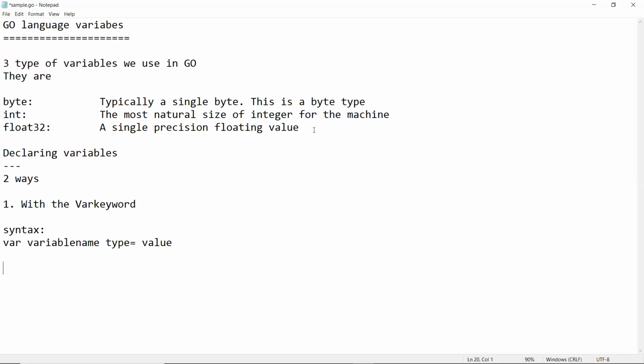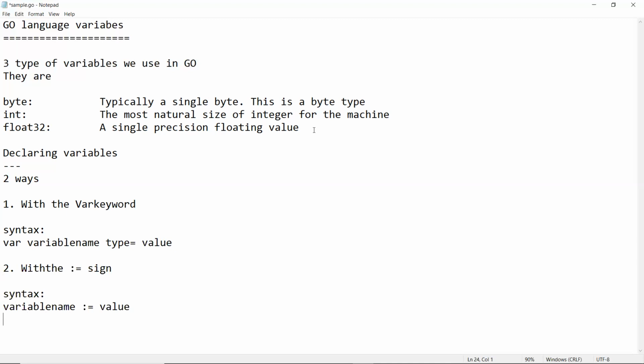The second way is with the colon equal sign. Use this colon equal sign followed by the variable value. The syntax is variable name, colon equal to value.